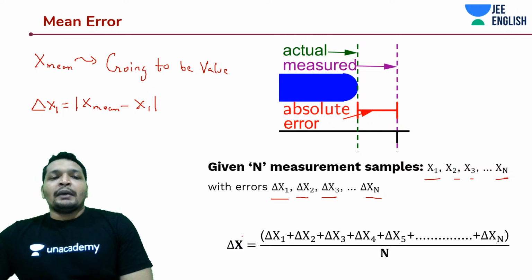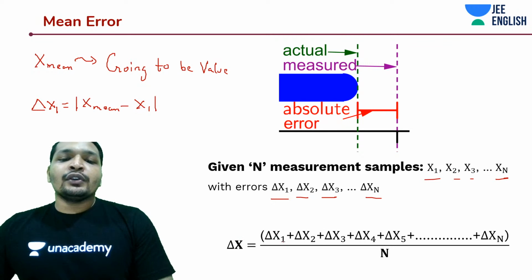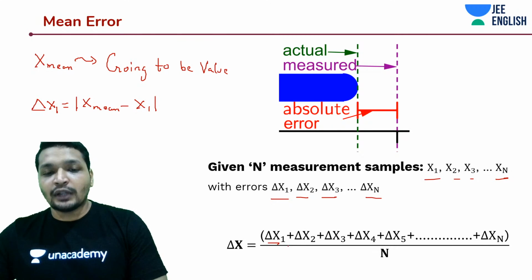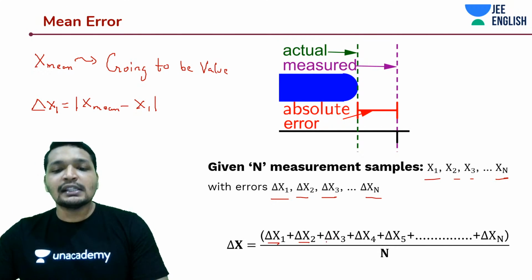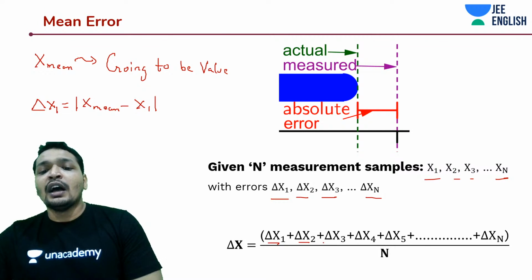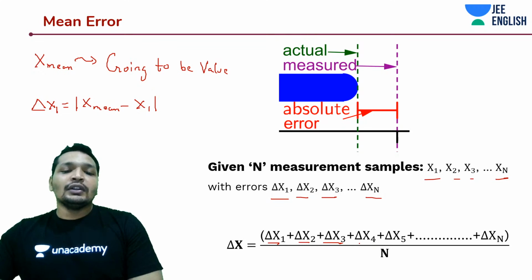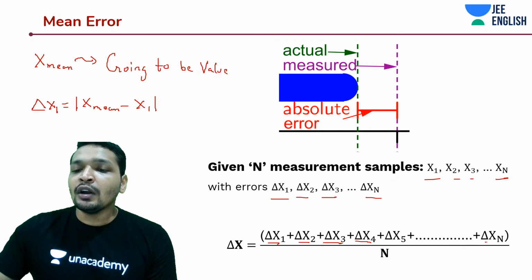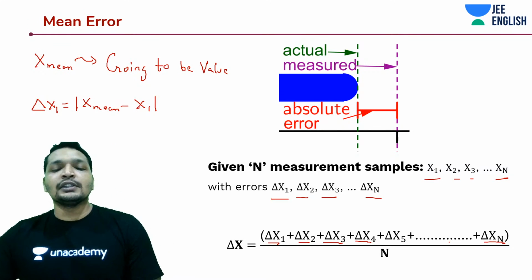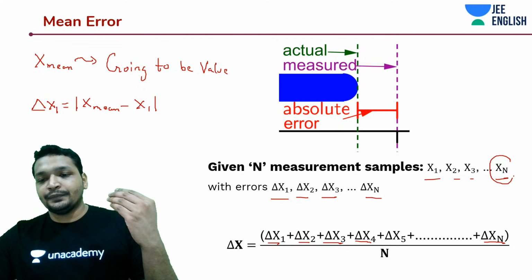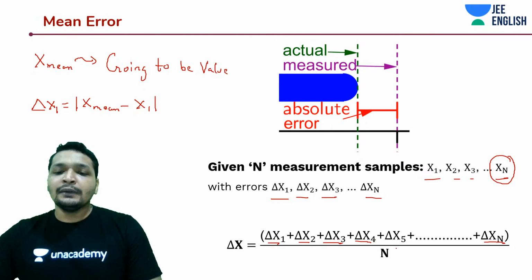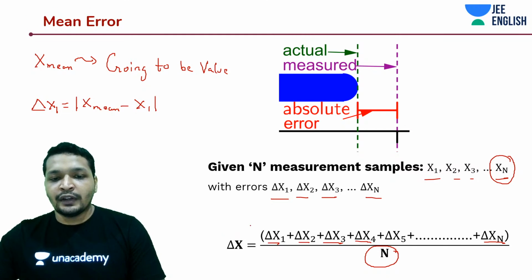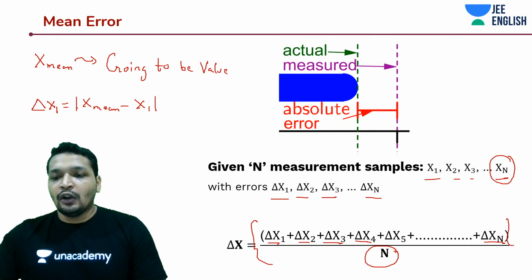So what would you do when I'm going to communicate error? For communicating error as well, I'm going to take an average of all these values. So if I measure delta x1 as the absolute error in the measurement x1, delta x2 as the absolute error in the measurement x2, delta x3 as the absolute error in your measurement x3, delta x4 as the absolute error in the reading 4, and so on till delta xn as the absolute error in your nth reading, then you would add them all and take an average. So that's what we have done over here, right? You took an average. Hope this point is also clear.